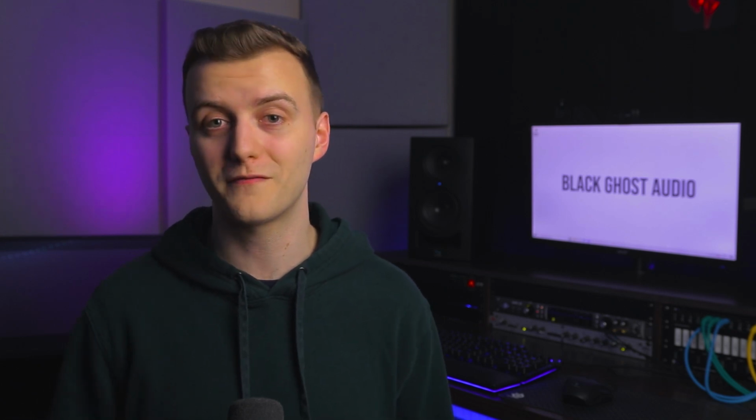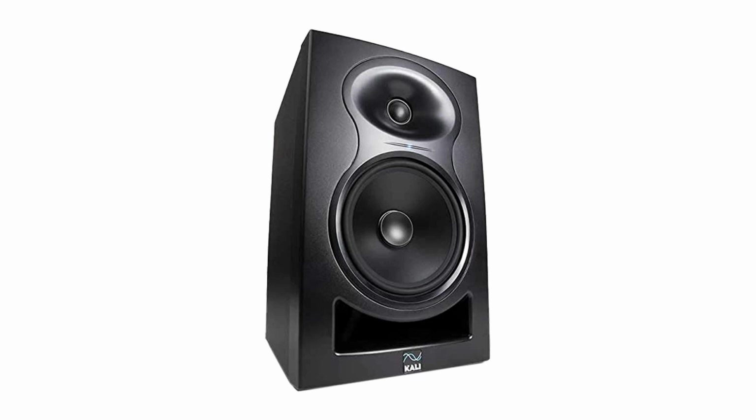I'm really loving these IN5s. They're $350 each, but if you're looking for a cheaper alternative, Kali Audio's two-way LP6 monitors are a great choice at $150 each. I've reviewed these monitors for Sonic Scoop in the past, and in my opinion, they're completely dominating the market around that $150 price point.